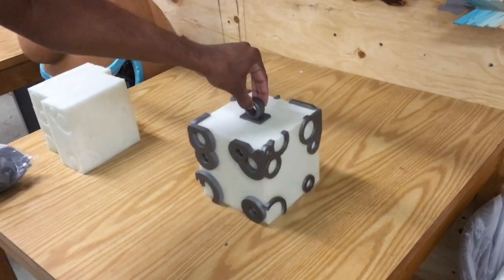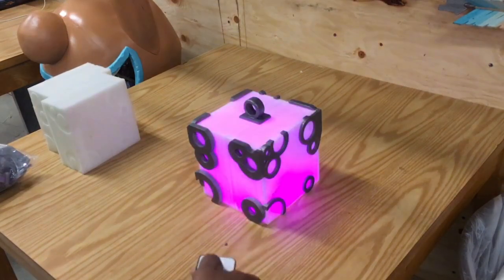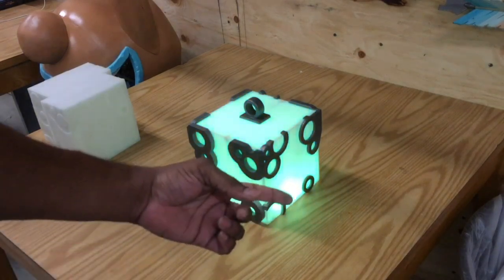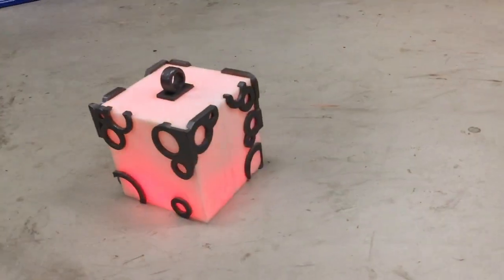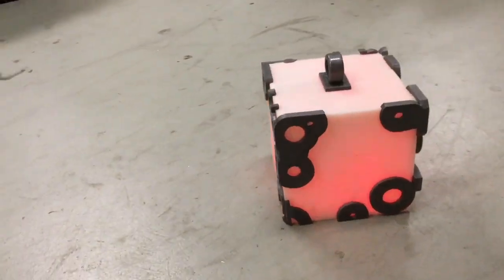That's it for this one guys. Not really going to do a full tutorial on it because everything is pretty simple and straightforward. But it's a pretty cool prop for your next Breath of the Wild project. This was Cass from GiveWave Studios — catch you guys on the next one. Cheers!